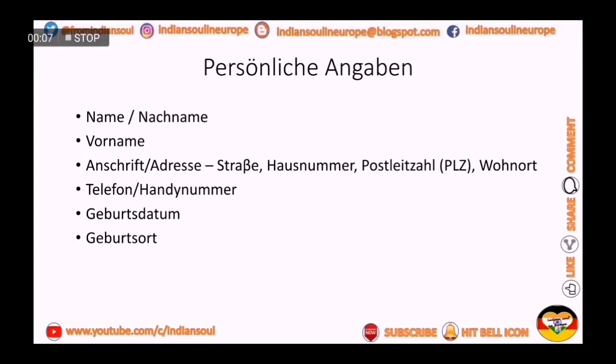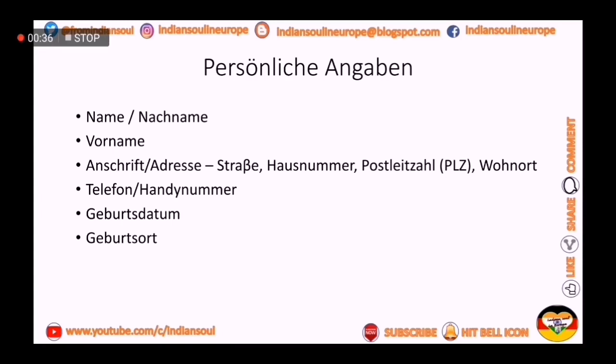Let's continue now. In a form you have to fill in many details. The first detail is Name, which you all know, and it can be your surname, which is called Nachname, and when only Name is written, you have to write your surname. When you have to mention your first name, you say Vorname.